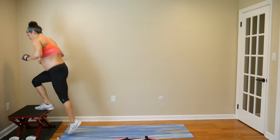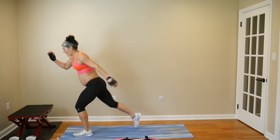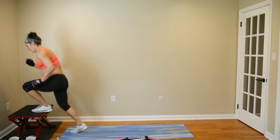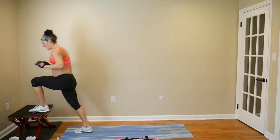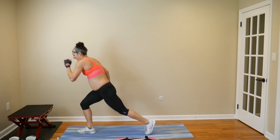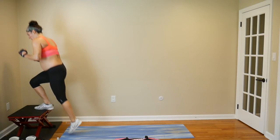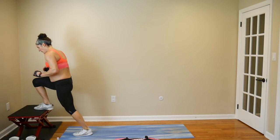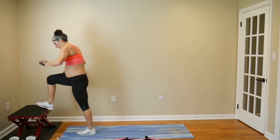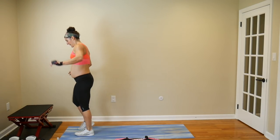1, 2, 3. Lunge back, rocket step up. Lunge back, rocket step up. Three chair lunges. One, two, three. Lunge back, rocket step up. Lunge back, rocket step up. Three chair lunges. Lunge back, rocket up. Chair lunges.